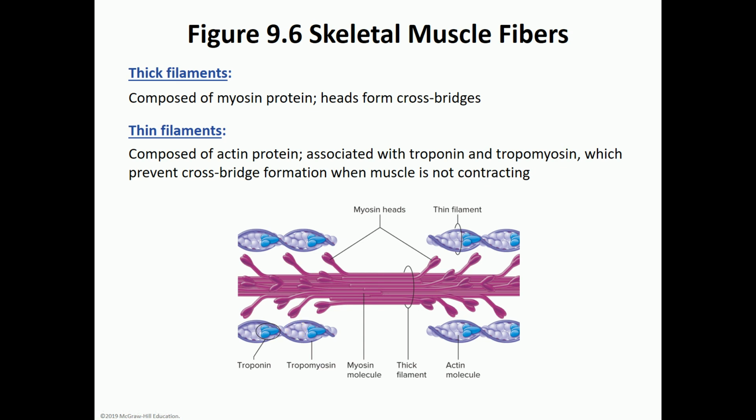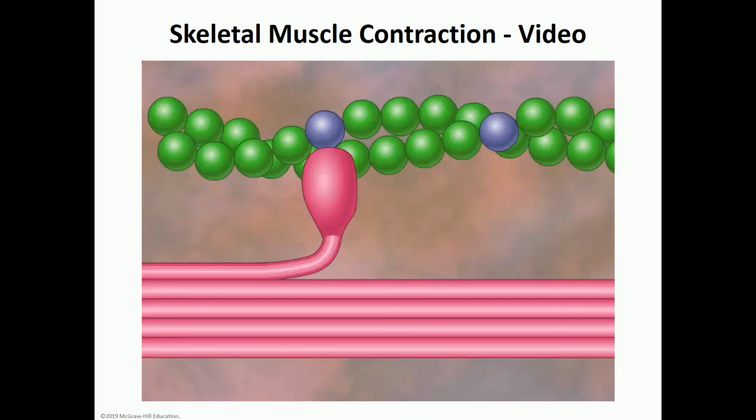I'll show you a little video to explain how this works. Myofilaments are composed of strings of the proteins actin and myosin. An actin filament has two strands of actin molecules wrapped together. A myosin filament has many myosin proteins packed together, and each myosin protein has a globular head region that protrudes from the filament. Myofilaments can contract or shorten due to interactions between the myosin heads and the actin filaments.